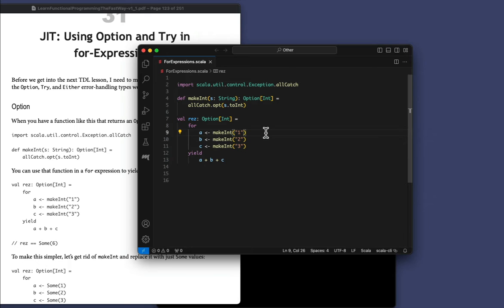So some things I want you to be 100% comfortable with are first that you can use options here. You can use a single option, and then as I show in these 3 lines, you can use multiple options as needed inside the first part of a for expression.